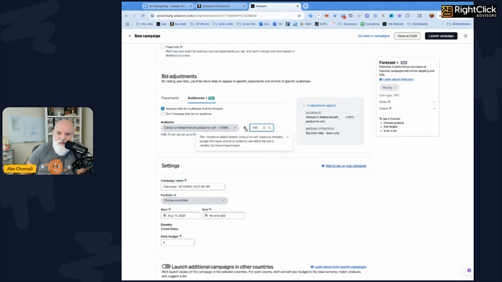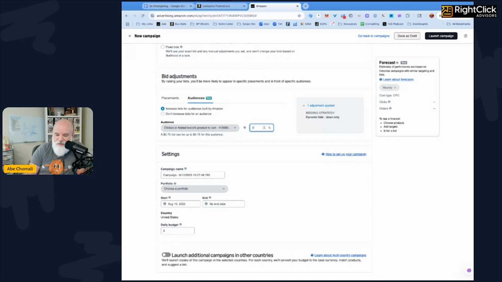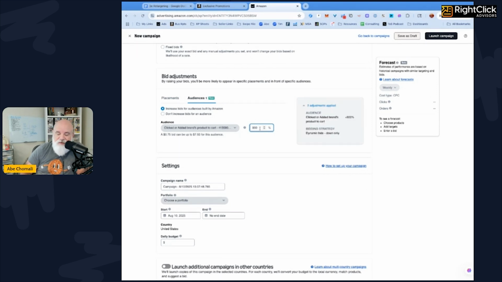There was a pop-up a second ago. They don't tell us. Let's just see. I believe it's 900%. Will the system accept it? Yes. What if I put in 950%? I don't believe so. Nope. Our top is 900%. So you can multiply your bid up to 10x, because you're adding 9 more x's on top of your first. If you do that, you'll be able to have a lot of customization based on how low you start your initial bid. So those are the audiences that you can run with.